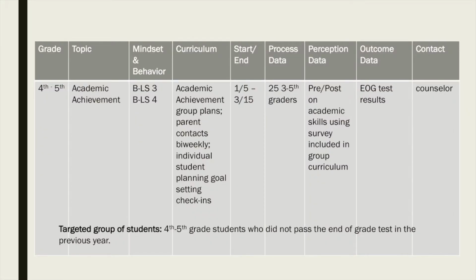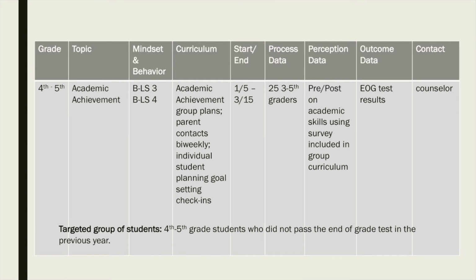Write the target group and the data to identify students at the top of the plan. Activities: write a list of activities that you plan to implement. ASCA mindsets and behaviors: you will select about 1 to 2 mindsets and behavior standards that most directly link to your goal. Include a brief description of curriculum and materials that you plan to use. You want the reader to be able to understand what you will be doing without going into too much detail.